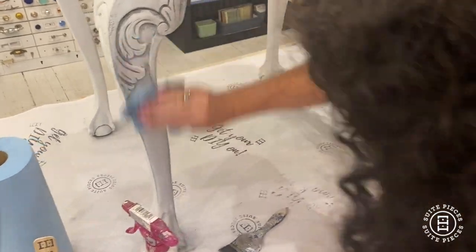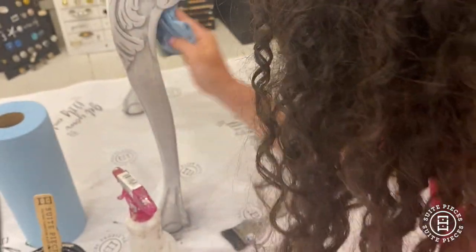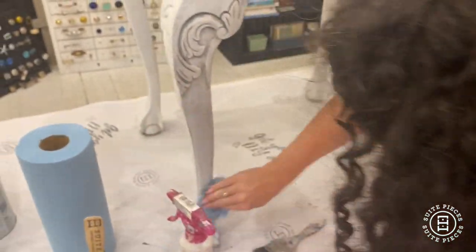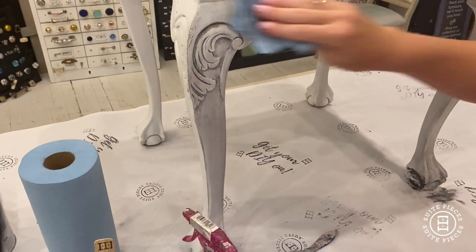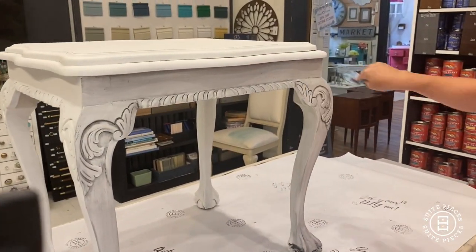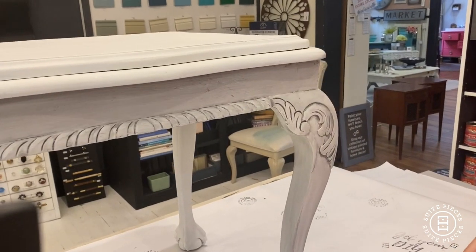Look how pretty that is. Love it. I mean, trust me, you could be a total novice and really rock this technique. It's super, super easy. Look how pretty that is. I love it. Love it, love it, love it.